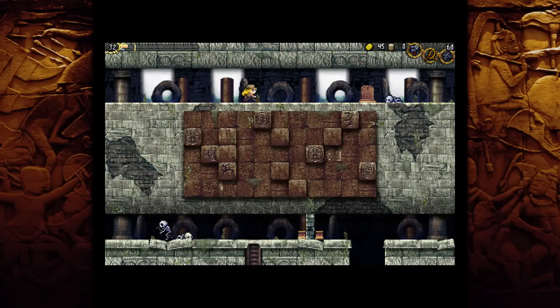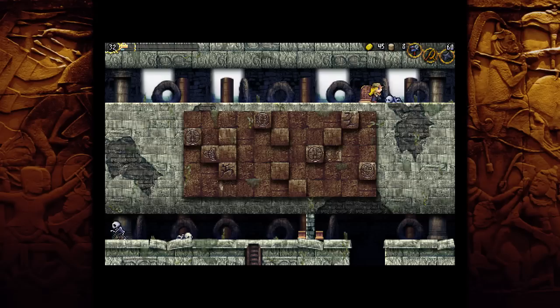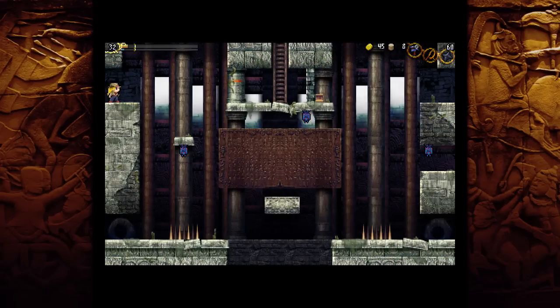Get Pikachu out of the way. We have no time for him in this Thunder Shock. Okay, yes, now we're getting the clue that the white box and the white platform should be together. It's what they want.